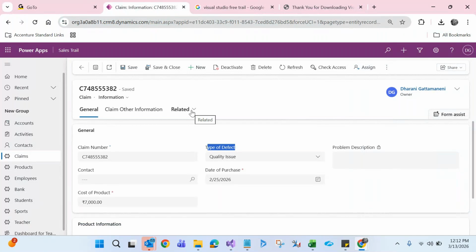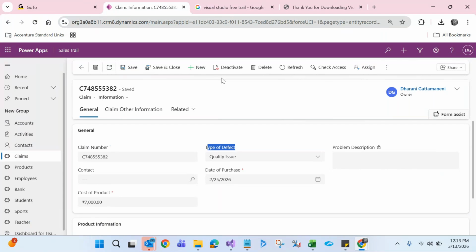If we do not have form context, we cannot get or set any field on the form. So first we need to get the form context of this particular form. Once we have that form context, using it we can get or set any field.